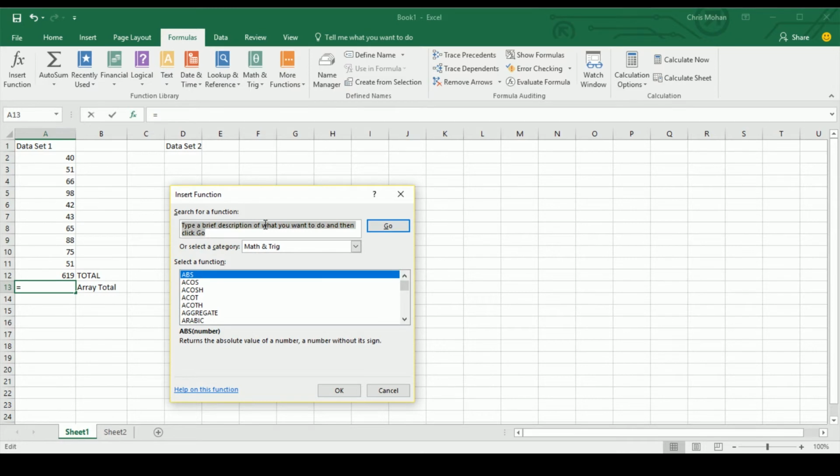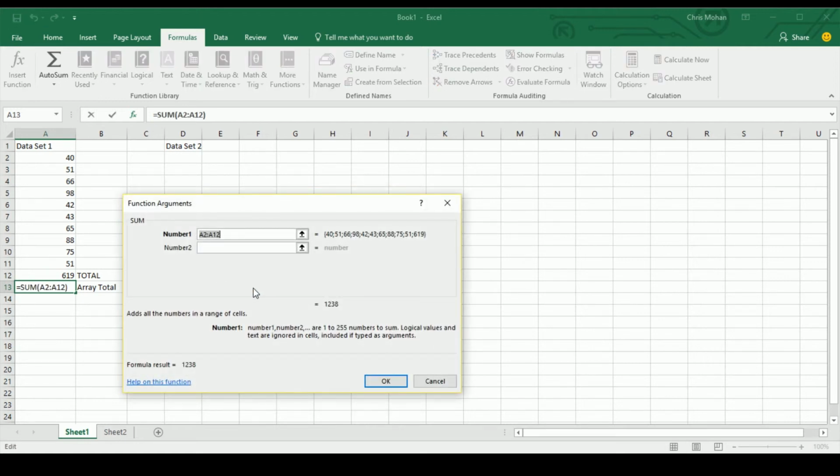So say we want to add up numbers. It'll put them in order of popularity more so than anything else. And we can see that we want sum. Now, if we use this function, I'll take you through this function. You may find this easier, but I will click sum.